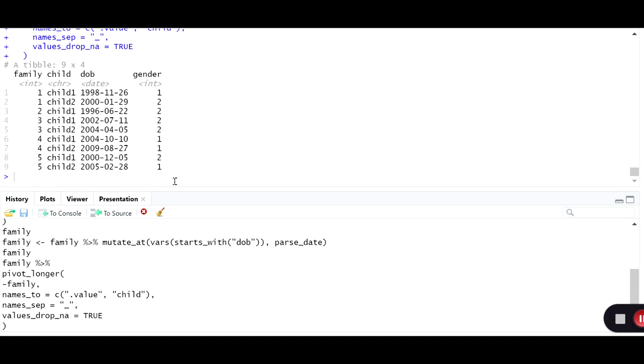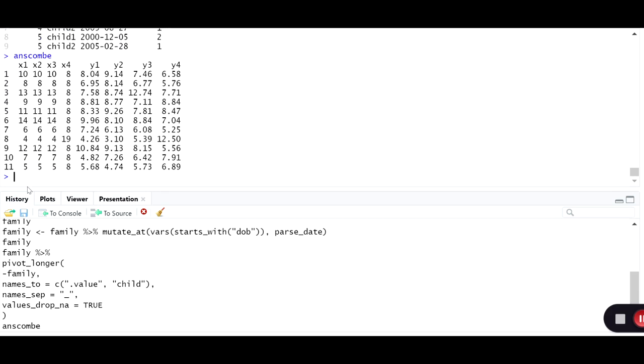You are now going to do the same thing for your assignment with the Anscombe data set. So let's look briefly at what that looks like. And you can see that the X's and the Y's we want to separate out. So you are going to take everything and change those, and you're going to use names_to with the .value, and then you're going to have the names_pattern, and everything else is going to be what set does it belong to, set 1, 2, 3, or 4. Okay, so that's going to be exercise 12.